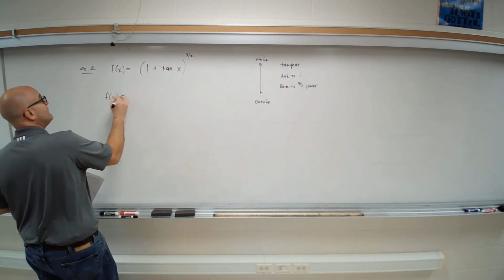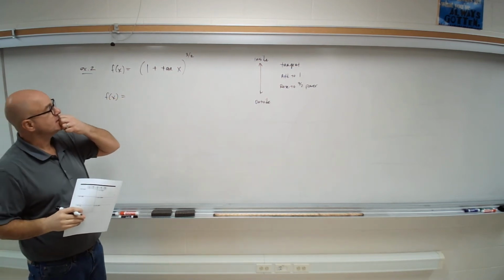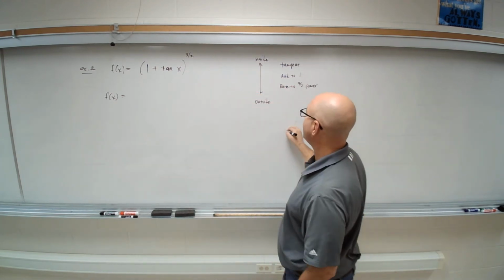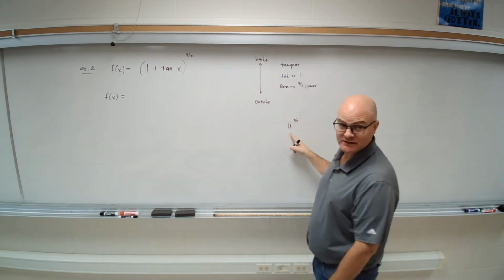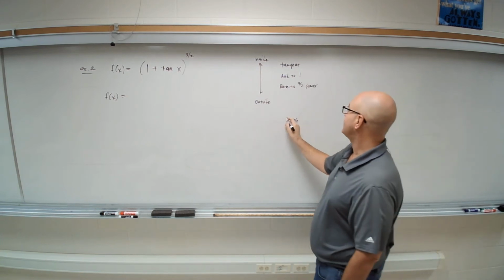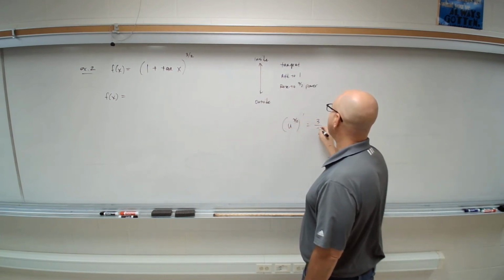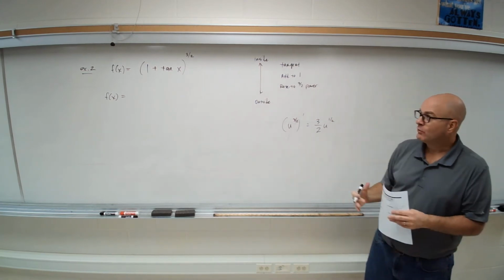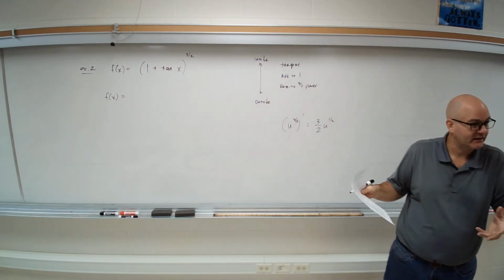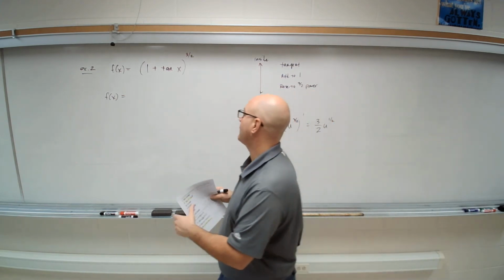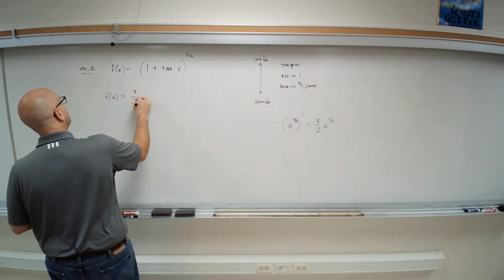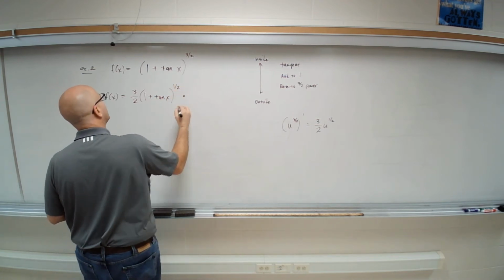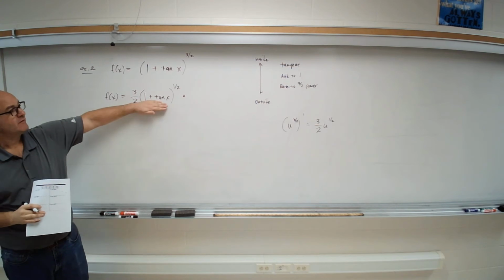Now, if it helps, if maybe you're like, boy, it looks really confusing with the 3/2 there, it might be worthwhile off to the side to say, well, I know u to the 3/2 is really what we're doing. I know its derivative would be 3/2 u to the 1/2, correct? And u was this whole 1 plus tangent x thing. So our first part, 3/2 out front, 1 plus the tangent of x to the 1/2 power, and now we'll take the derivative of what's inside.